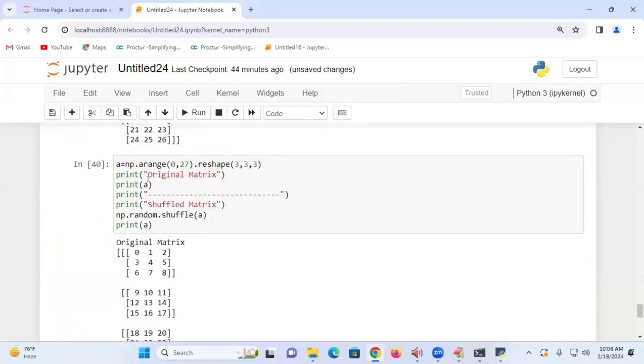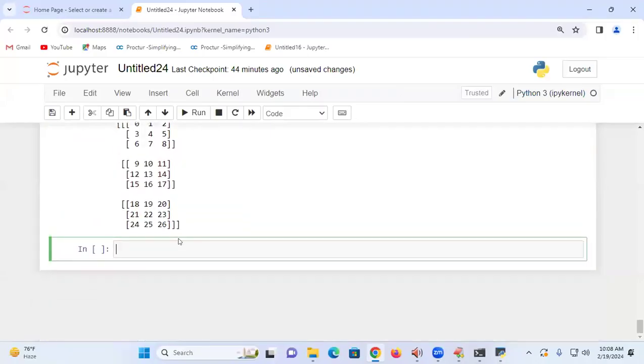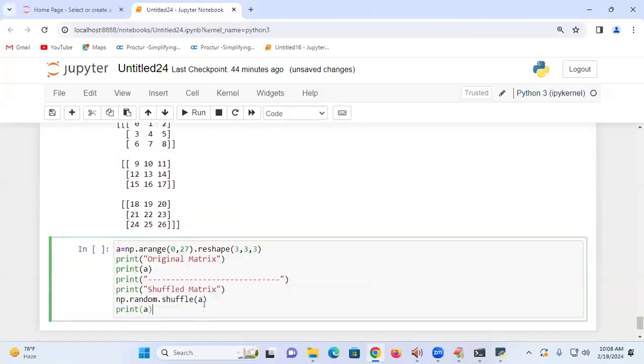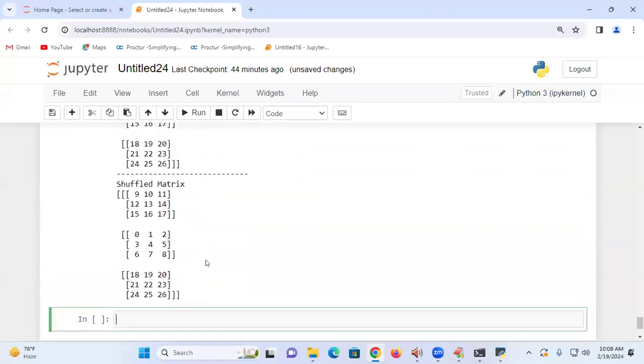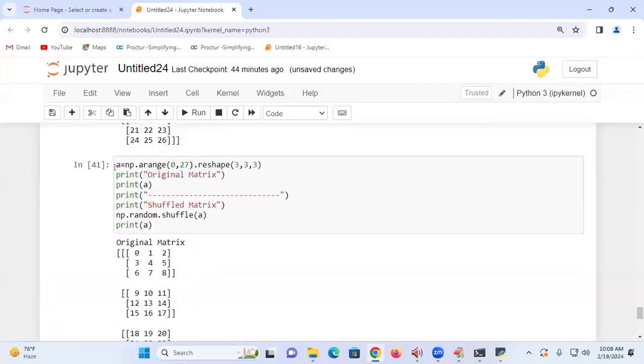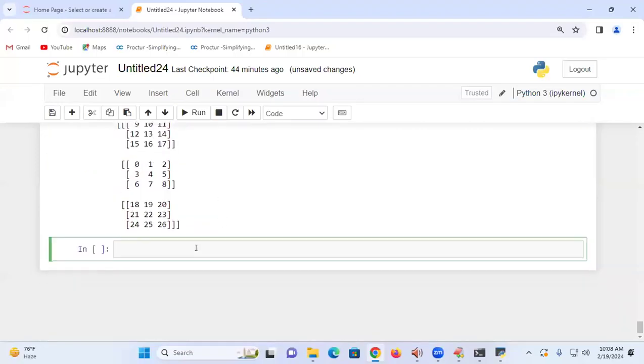So expect it. It may be coming same. Any one of the possibility will come or not. You try to run it, students. It is going to be changed or not? It is going to be changed. Like that, this comes under what? 3D shuffling. If you want to go for the last and final, what is the next step?